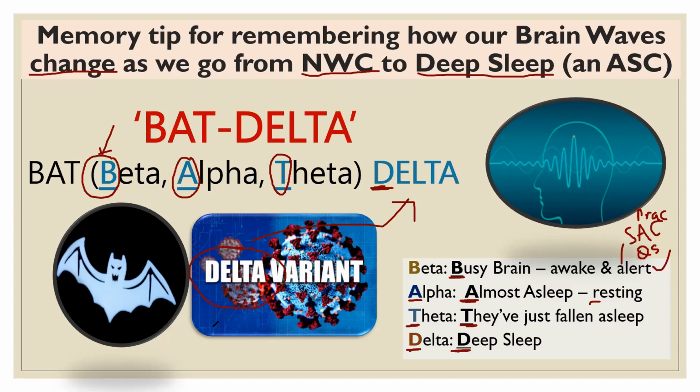It'll be even easier for you to remember this, because remember back in the early days of COVID, everyone thought bats was what caused COVID, okay? And then delta, we know, is the main variant of COVID right now. So hopefully that memory tip is a little easier for you to remember compared to previous years, because you've got a lot to link it back to. Okay, so that's basically the progression.